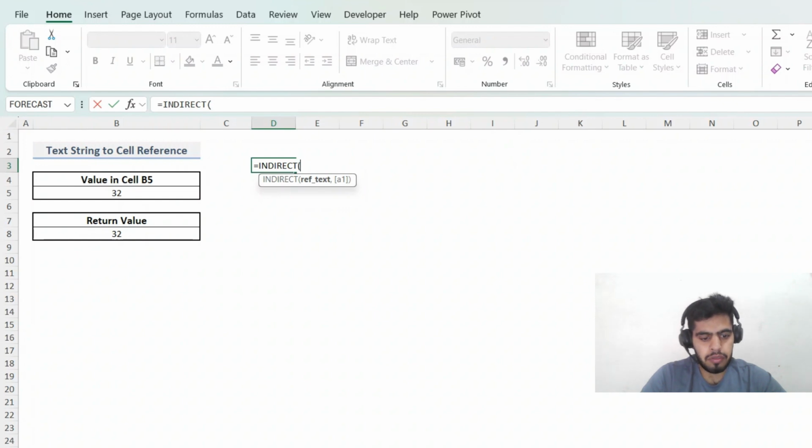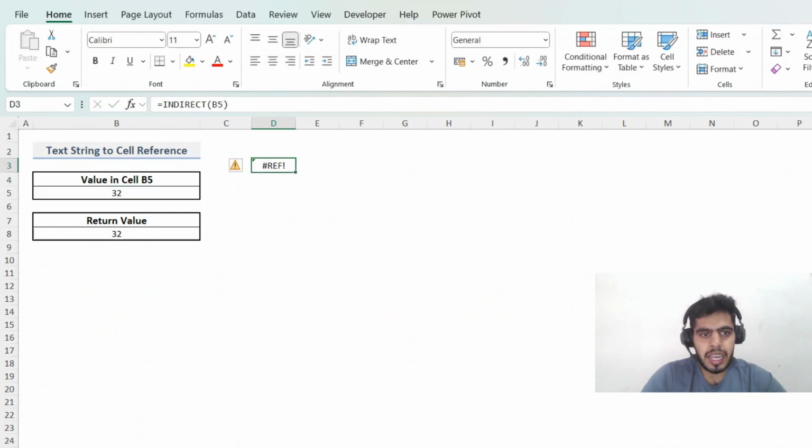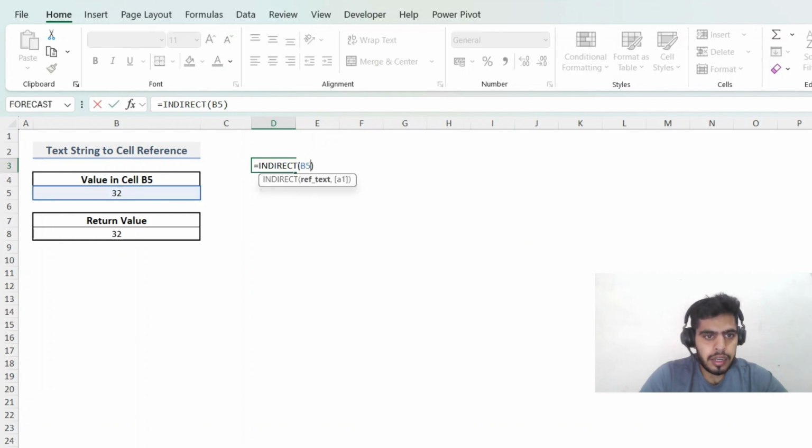What we can give, we can directly give, for example, B5. Here I am getting the reference error because, if you see, this is highlighted in blue and the value has been considered as 32. But the other way around, if I type it like this, I get the result as 32.